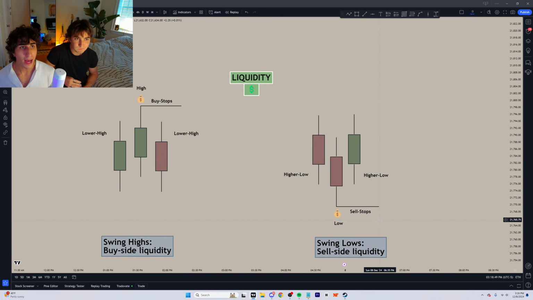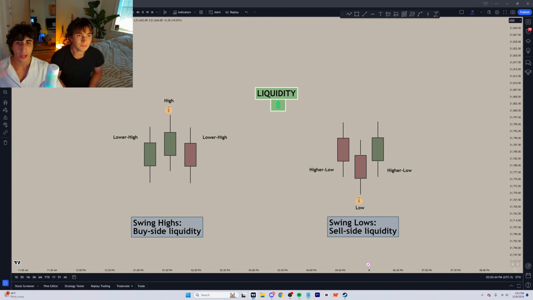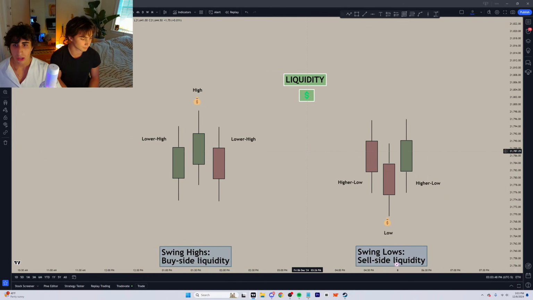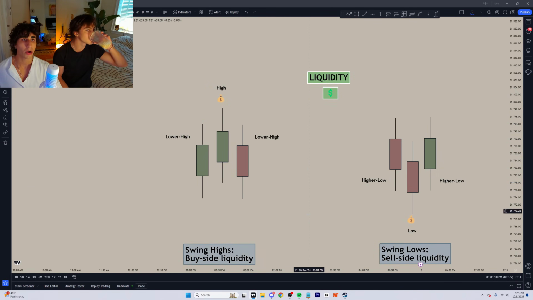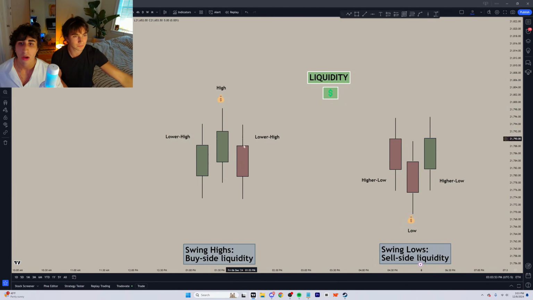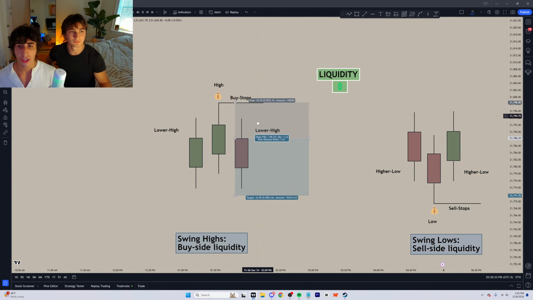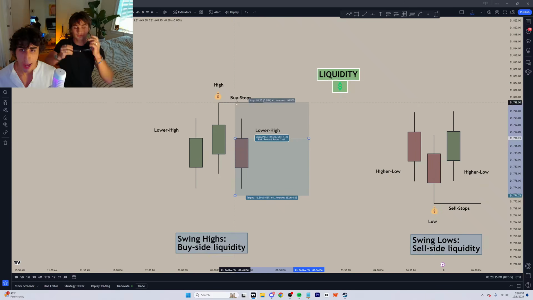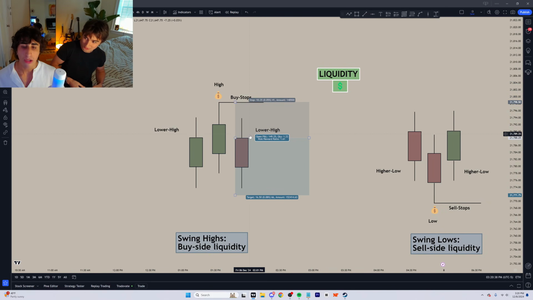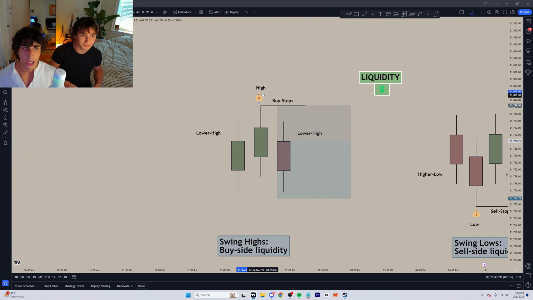Okay, so what does buy side liquidity and sell side liquidity actually mean? We have to understand first the psychology of traders. Let's say you want to take a short position, right? You're betting that the market is going to move down in this scenario. Where are 90% of traders putting their stop losses? Well, you're most likely going to put it at that recent swing high, right? So this is referred to as buy side liquidity. If you are in a short position, you put your stop loss at this high. So you have sold contracts here, and then you need to buy them back to actually get out of that position. So there is a lot of cash that is resting here.